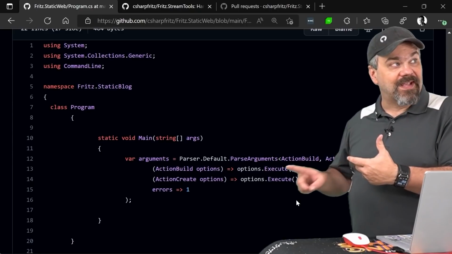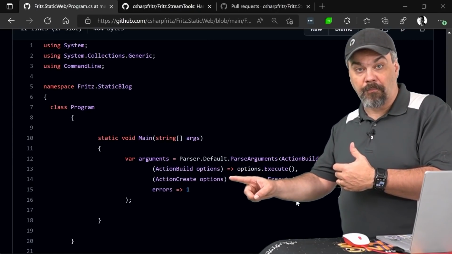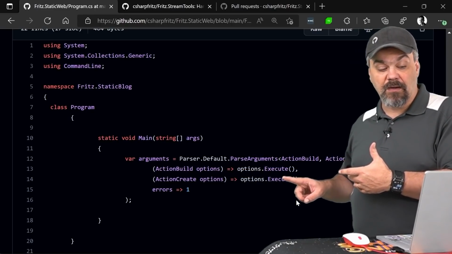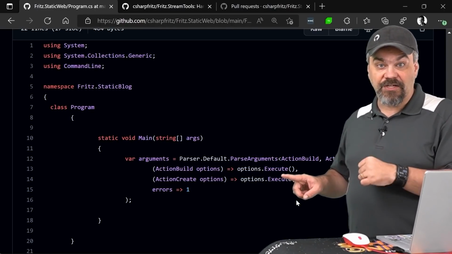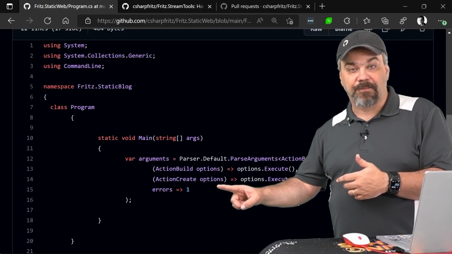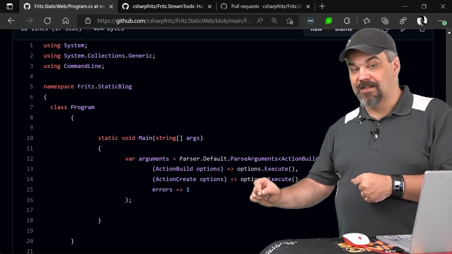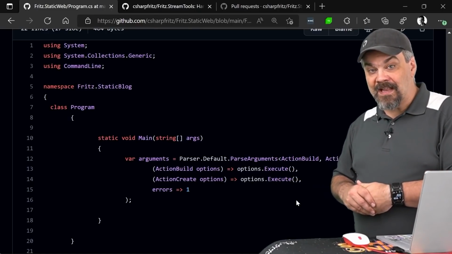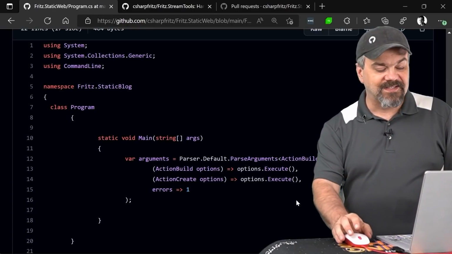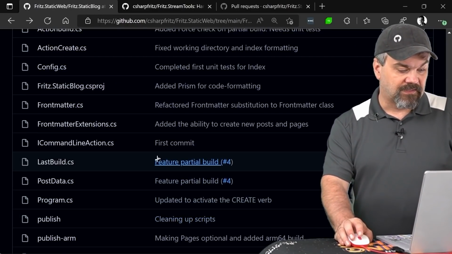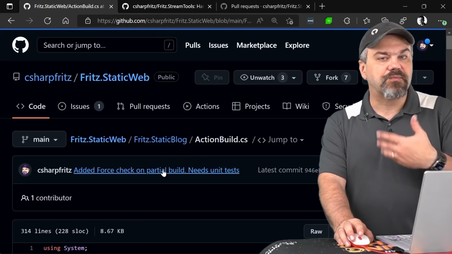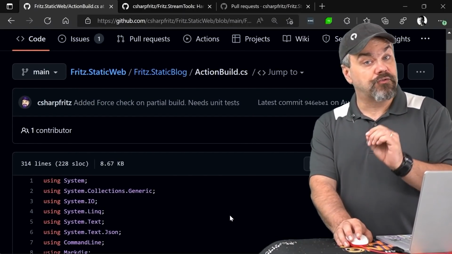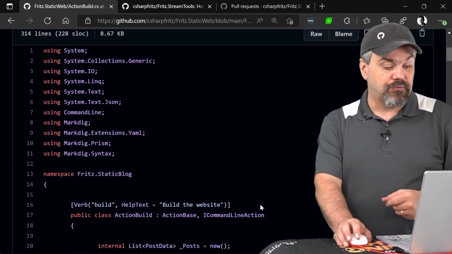And if we're passed information to build our project, build our application, it will do that and trigger this method here, options execute on our action build. If we're told to create something with an action create here, it'll go in and create things with options create inside that object. Let me show you what's inside the action build class, because this is where I really want to call out writing code to make it easier for other humans to read and enhance in the future.